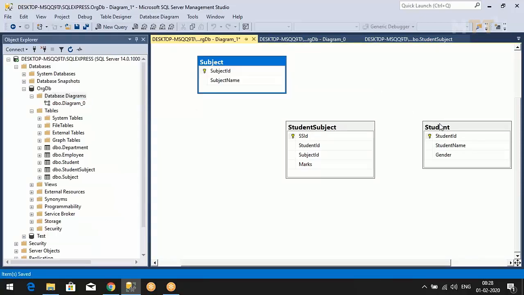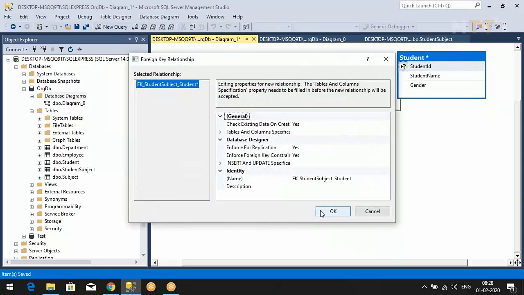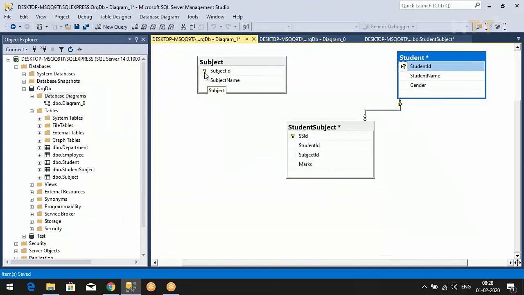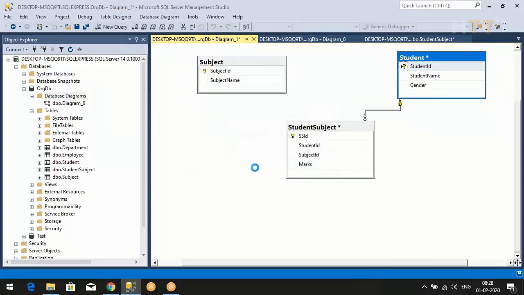And here you can see that I'll drag student ID, drop it on student ID, say OK, and I'll save this. Yes, that's perfect.